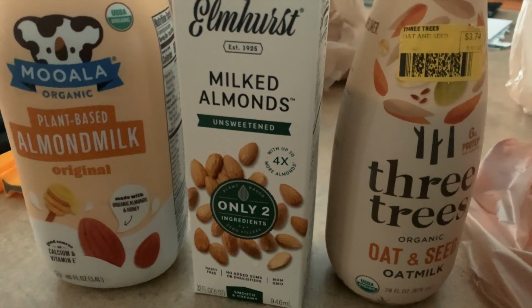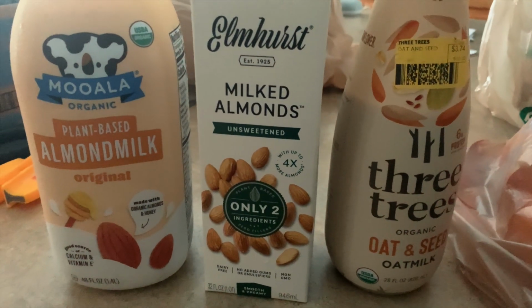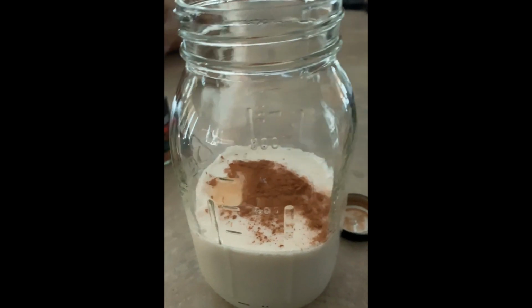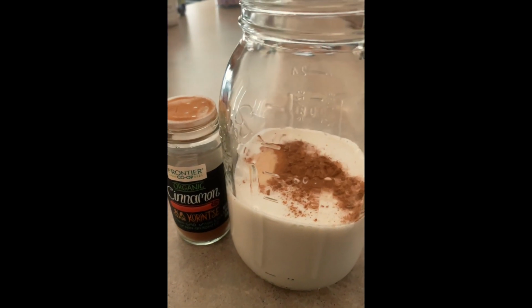So I went and bought me some almond milk, like some real almond milk, not no Almond Breeze, like almond milk that actually has almonds in it. I started making me these almond milk shakes, and I would add some cinnamon to it, and it would be so good. And I think that was around the time when I decided that by day 20, I was done. Like I said, I was watching all these food videos. I was like, ain't no way I'm gonna make it to 30 days.